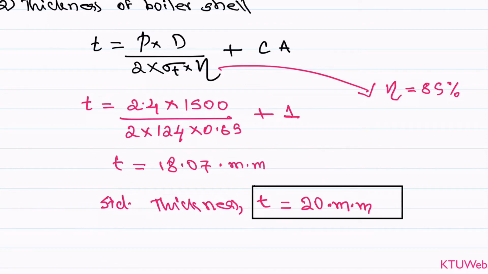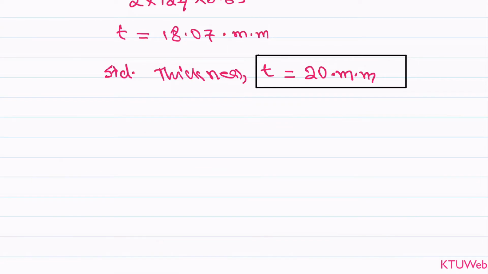So this is the separate step which was not available in previous videos. Whenever you are dealing with a pressure vessel or boilers, you have to find the thickness of plate by using this equation. And this particular equation will also be available in your data book. You can check that with the data book that you are using. In this problem, I am using a data book from Mahadevan. You can have any other kind of data book. Now we can jump into step 3.